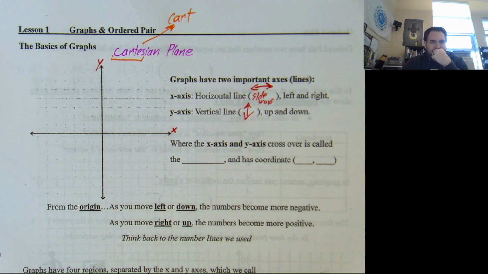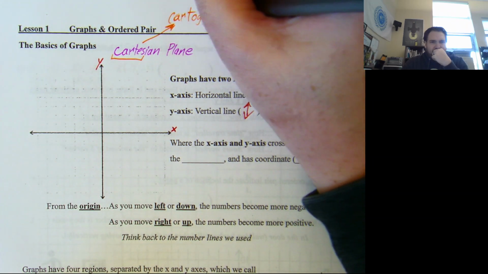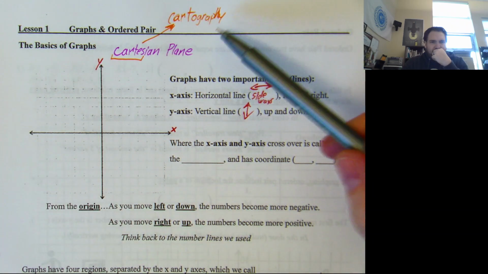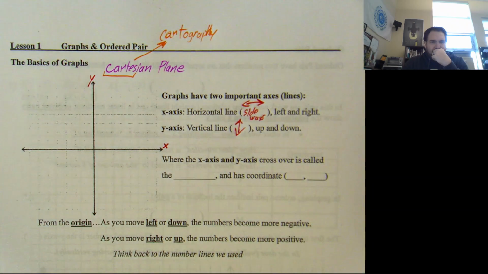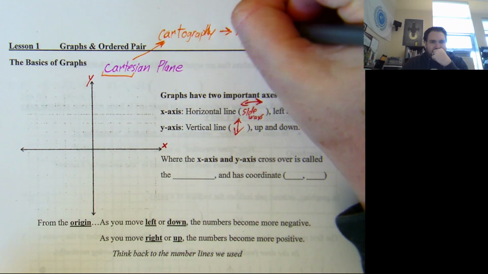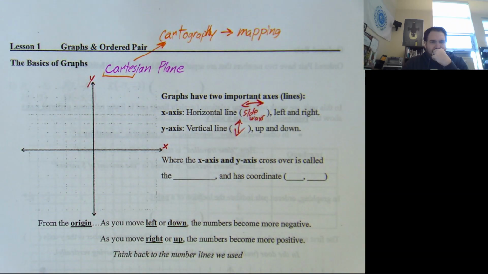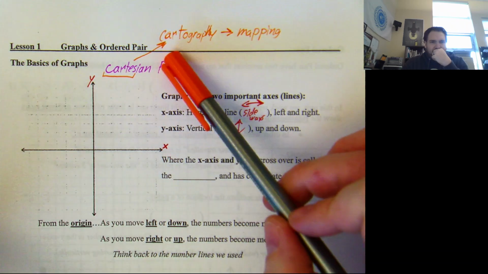Okay, there is a science related to this grid. It starts with cart. Nobody? You've heard of this word cartography? No? The level, Lucas, was called the Silent Cartographer, and you're looking for a map. Cartography is the science of map making or mapping, and the Cartesian plane, they share the same root word.